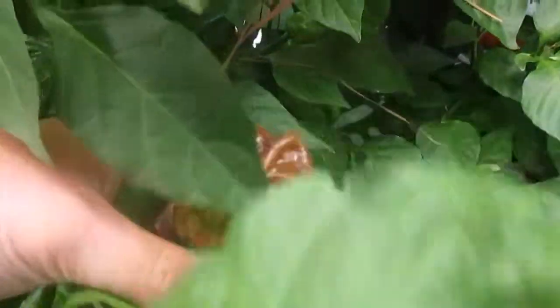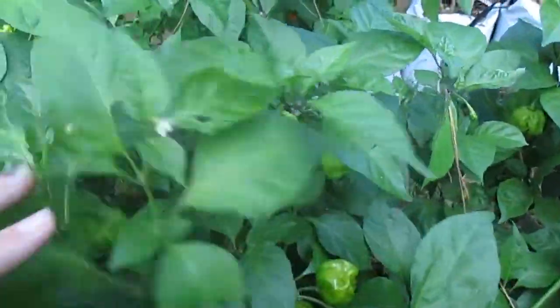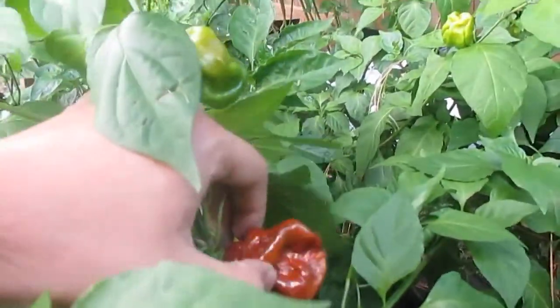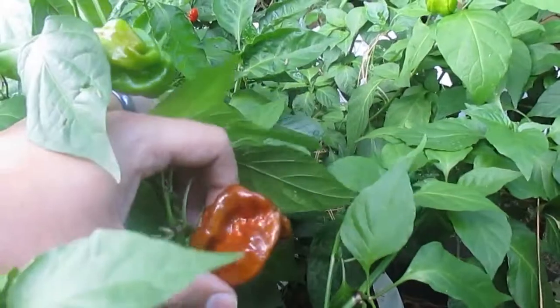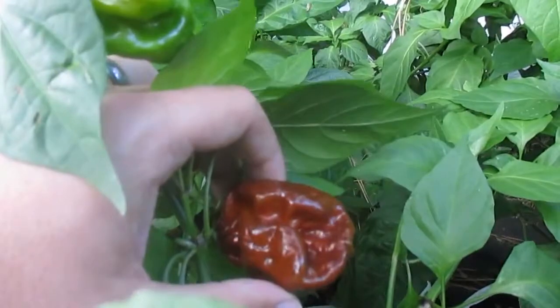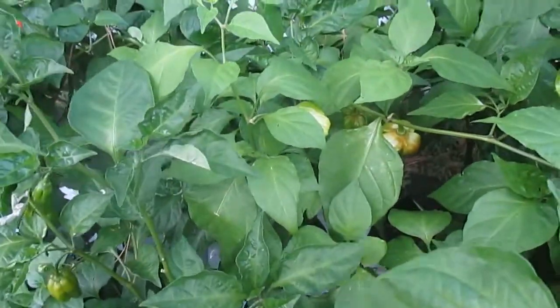These are hobs, chocolate hobs. Here's one that's more getting ripe. There's a lot of them. A lot of the chocolate hobs are pretty good producers. Trying to find one. Here's one that's, see, it's almost a burgundy or something. It's really dark. It almost has a little bit of a red tint, which is just a phenotype, so they come out from a red one originally.